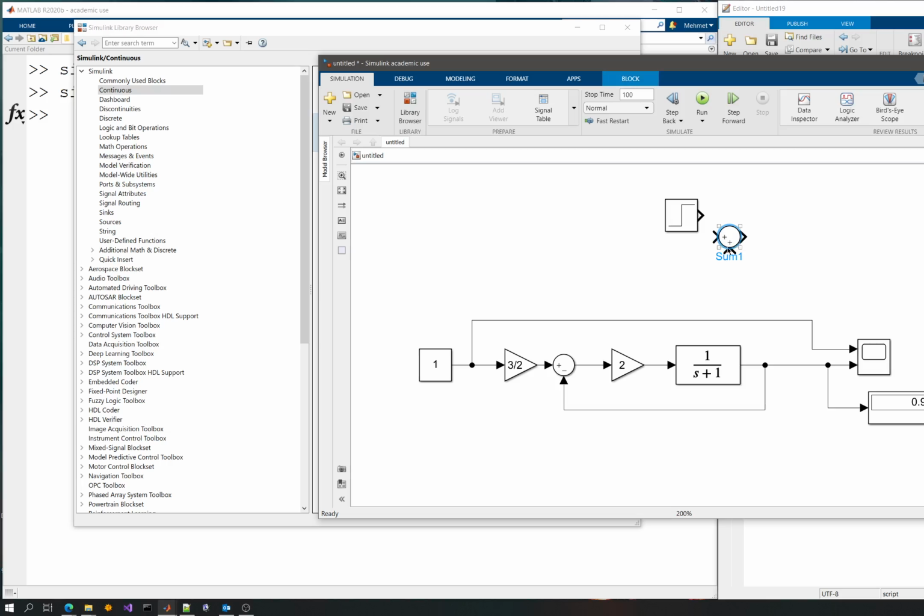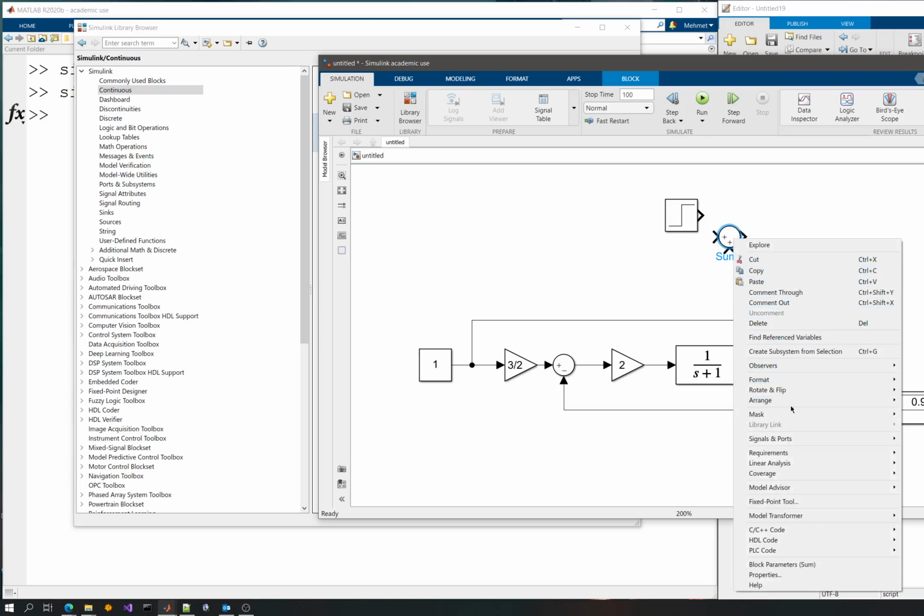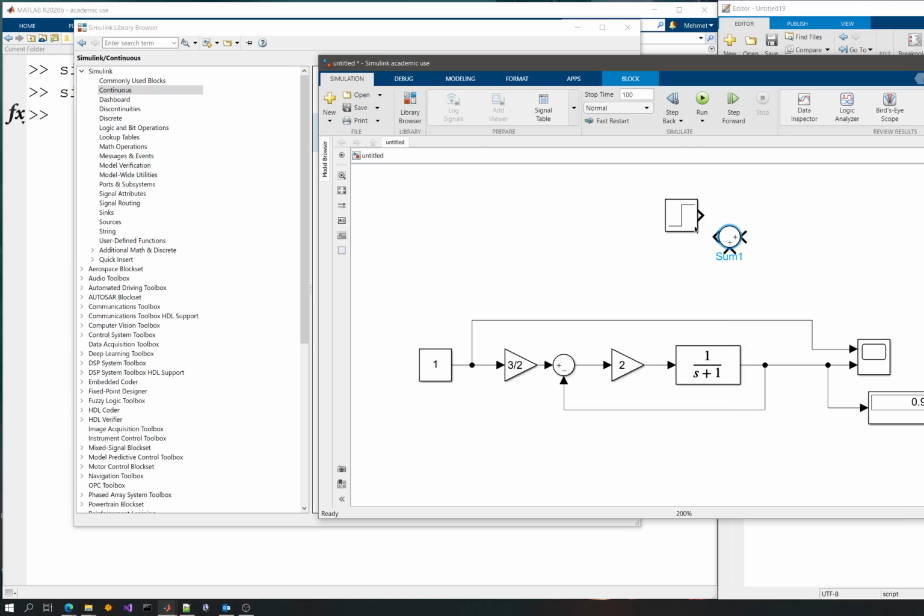And most of the time for these systems, I don't like to use this here. You might want to change it around. You can flip it, you can rotate it basically. Let's try to flip it. Flip the block here. You can see that you can go ahead and flip it. Let's flip it again to have the original one here.